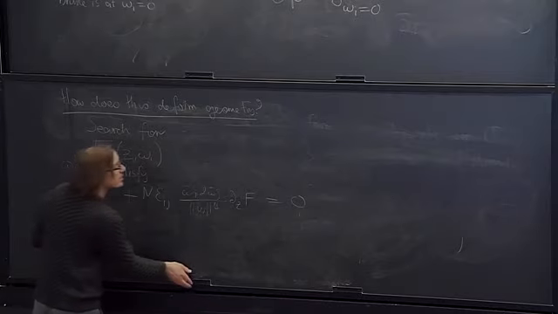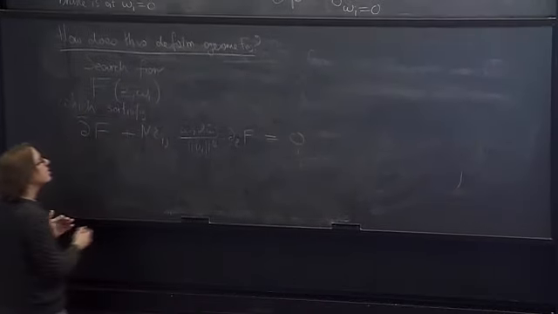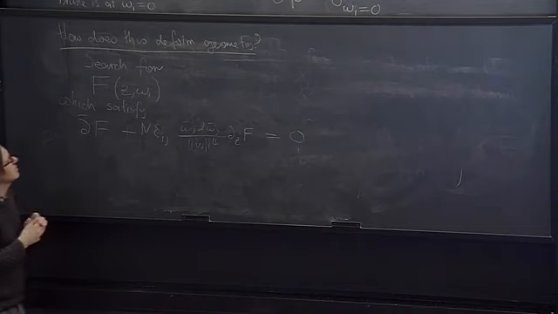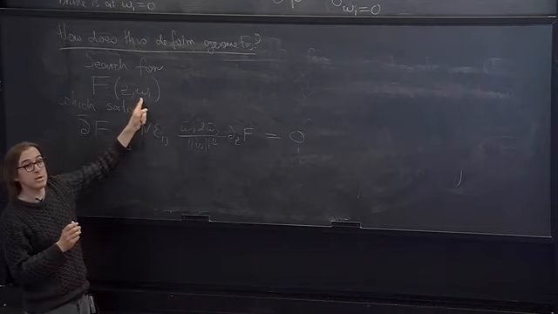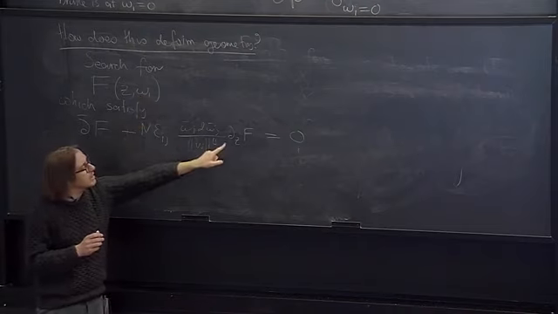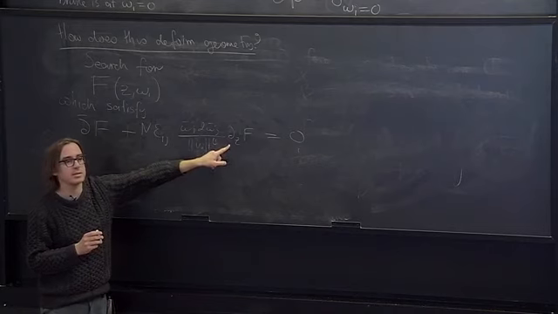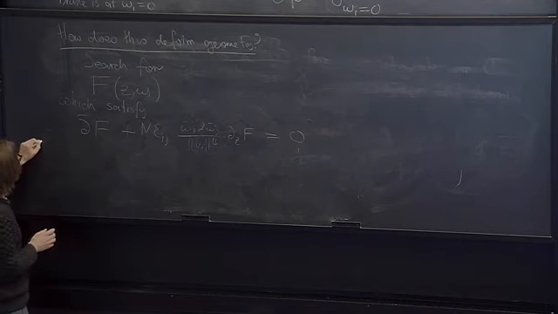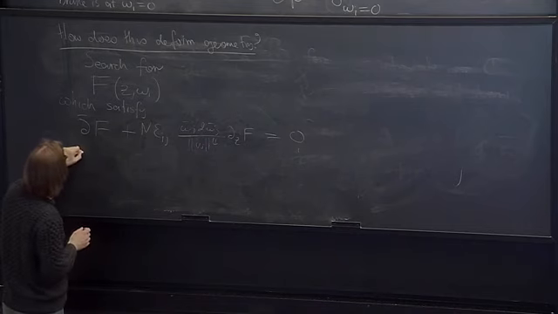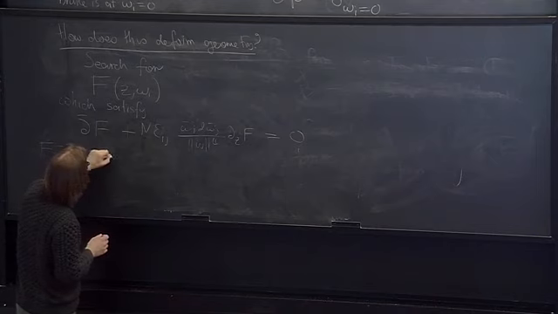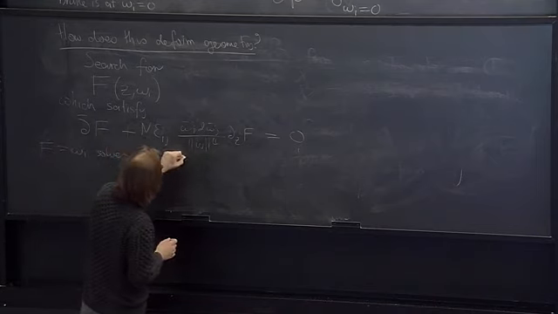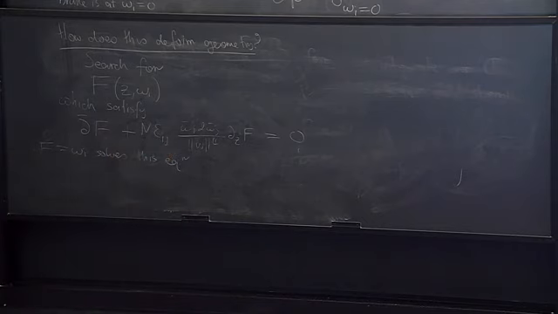So you can play around a little bit. Well, let's see. The first thing we notice is that if I just take the functions w1 and w2, this term won't contribute because the z derivative of them is 0. So f equals wi solves this equation. But there are two more solutions.